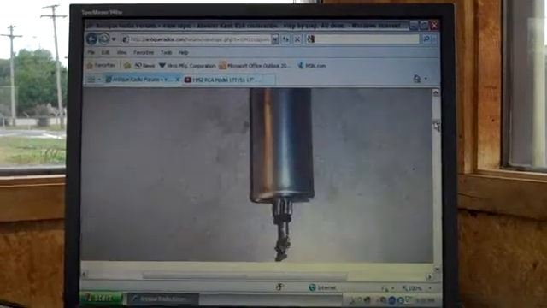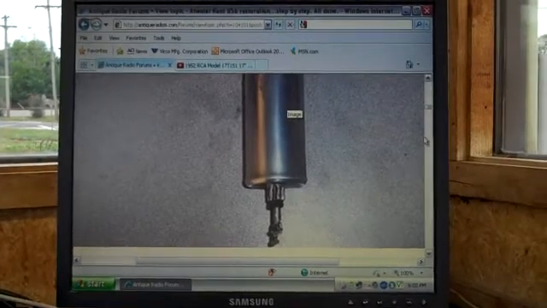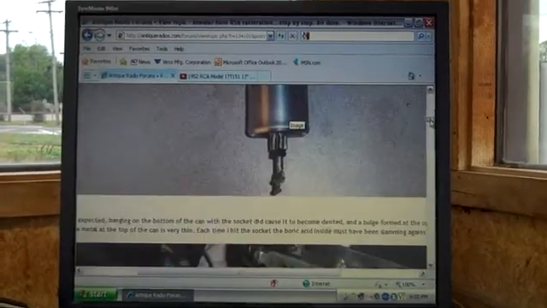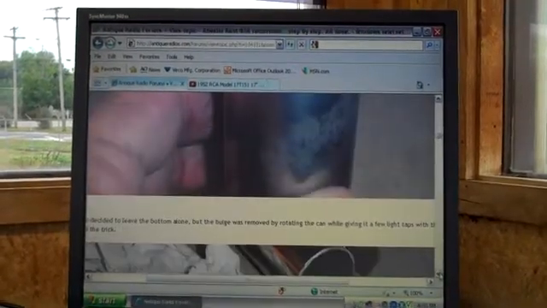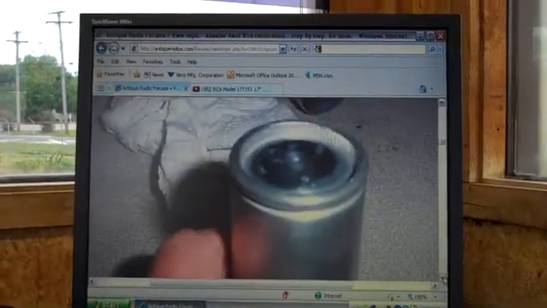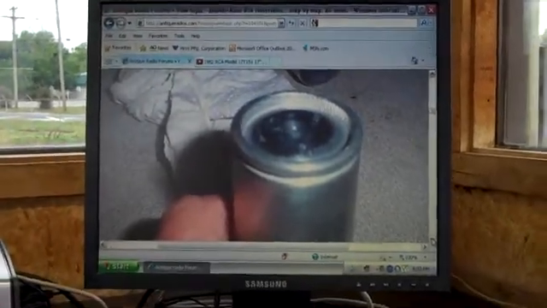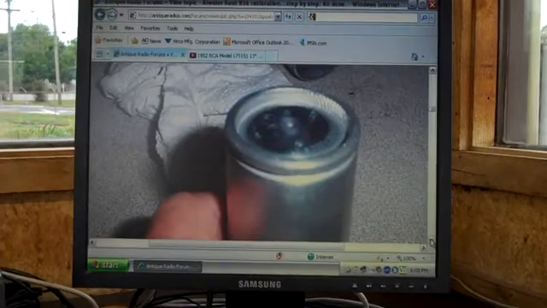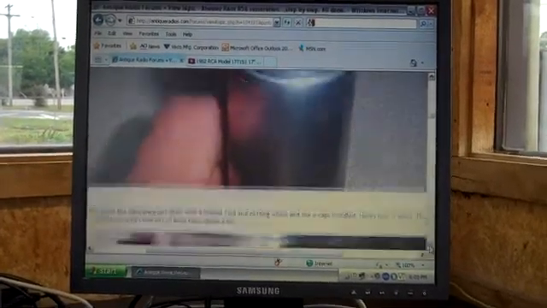Let me give you a little closer look here. That's what it looks like right there. There's usually one capacitor in each of those cans. And what's inside is kind of interesting. I showed all of this on this restoration of that Atwater Kent 856. If you ever want to look at it, just type into Google, Atwater Kent 856 step by step, and that'll get you to the thread on the antique radio forum.